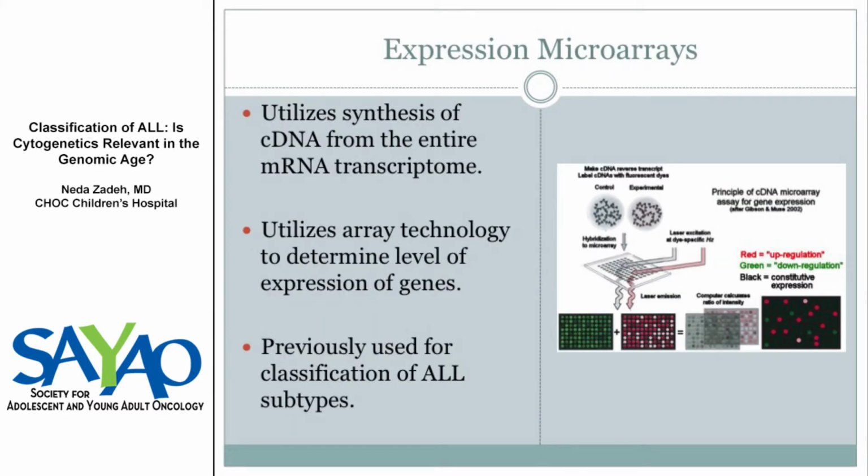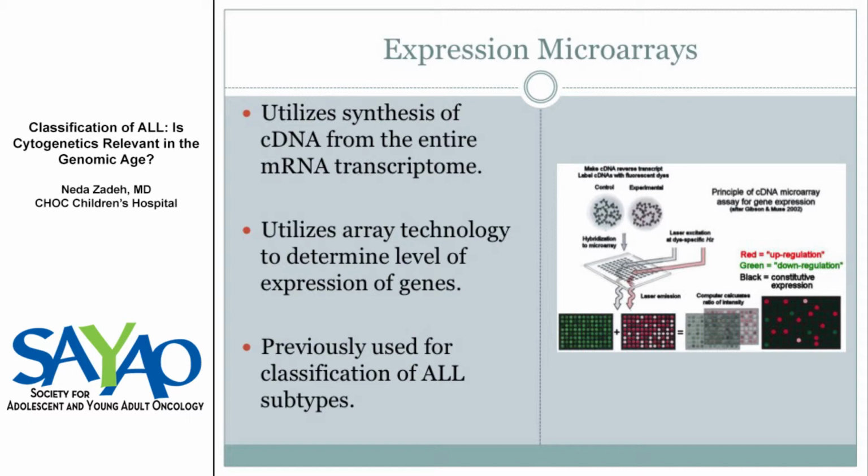And since we were talking about microarrays, I wanted to be complete and include expression microarrays. This is a technology that is not looking for copy number variation, but it utilizes a sample of complementary DNA, or cDNA, that's generated from mRNA to evaluate the transcriptome. This cDNA is labeled with fluorophores, hybridized to chips that are spotted with probes that have areas of interest in them. And the signals from those fluorophores are captured and analyzed, and the intensity of the signal, gene targeted by the spot on the probe, is evaluated.